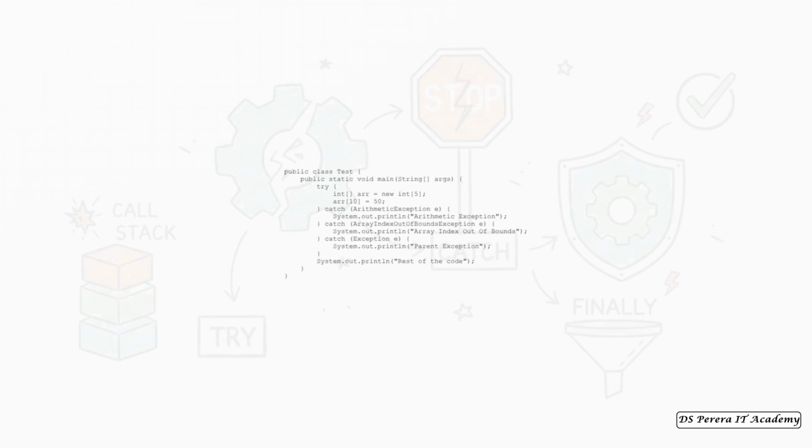All right, check out this next piece of code. This time, we're dealing with an array. Inside our try block, we create an integer array that can hold 5 elements. And then right away, we try to put a value into the 10th spot. Let's trace this one carefully and figure out which of our 3 catch blocks is going to be the one to handle this situation. Let's trace it.